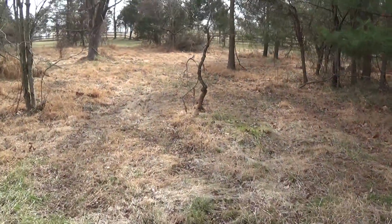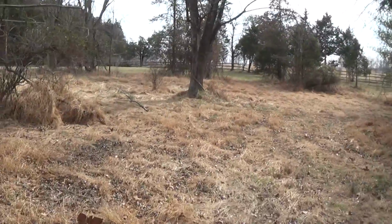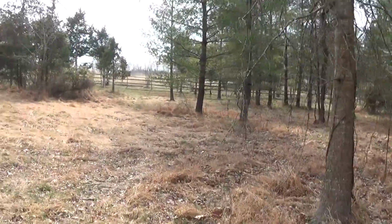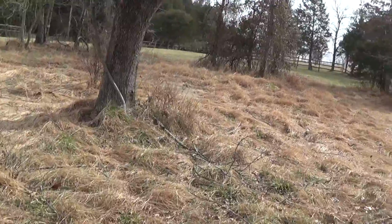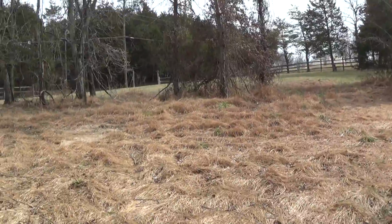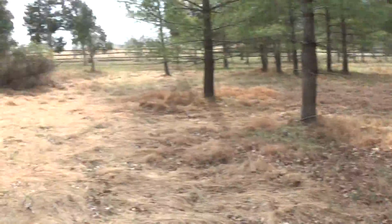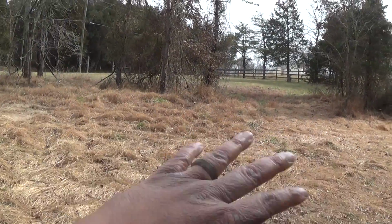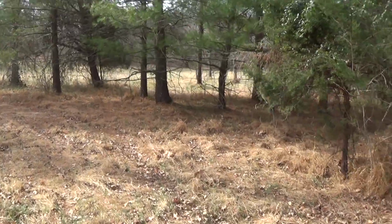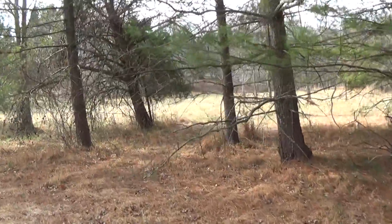Let's walk over here. It looks like there's a couple trails leading through here, and I'm pretty interested in what these trails may hold. This area right here looks like a nice, good area for a home. I don't know what the soil conditions are here. This looks like a nice, good mound area with some runoff spaces to run back off of here. I'm gonna walk back, keep going around this edge.